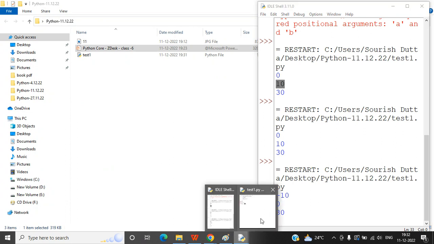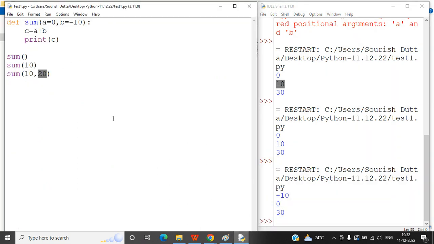Now one more thing we can do here. Suppose both the parameters are given default values. Now if you want some parameters which are non-default, which do not have any default value, and some parameters which have default values, then what will happen?